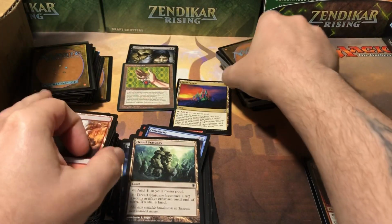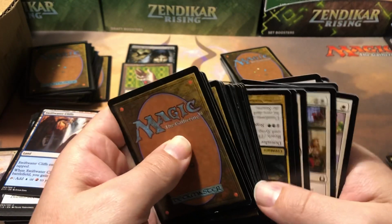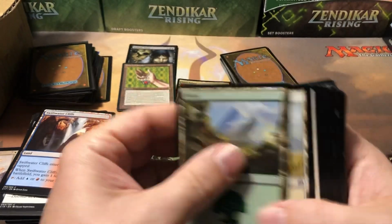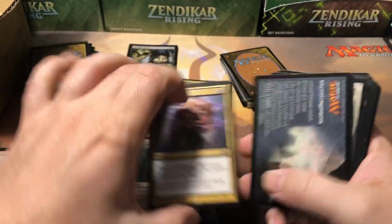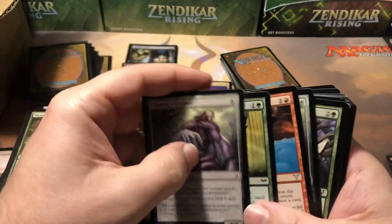And basic lands. Alright. Oh, hey, what the? Alright, where's it in? Where's it in? Oh, jeez. Hate that. And it was all basic lands after that. Okay, not all basic lands. Alright. More ad cards. Gotta love those.